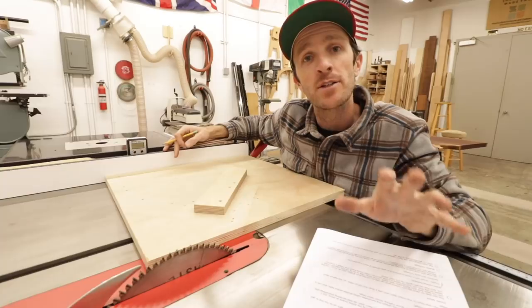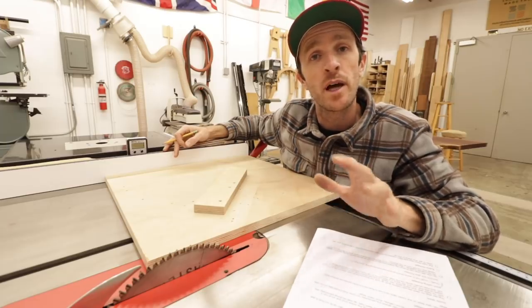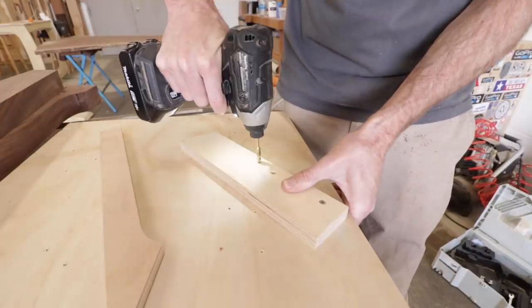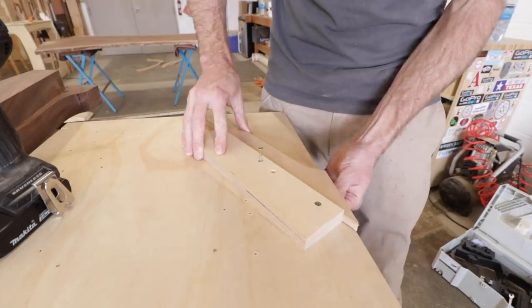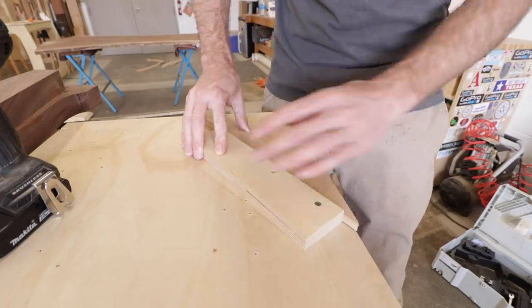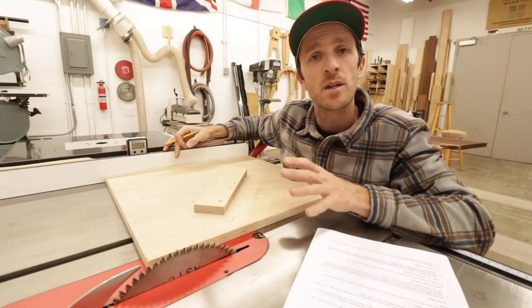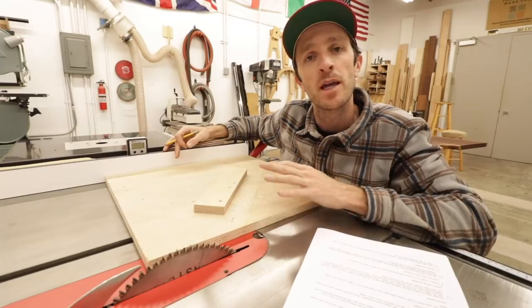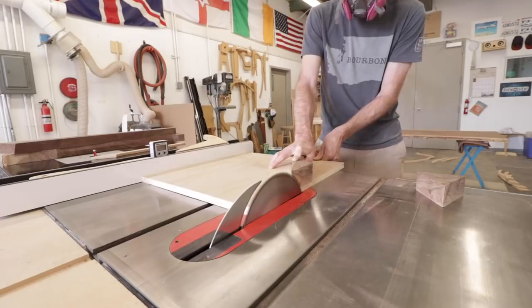The last step for each leg part before glue up was to cut the joint angles. And as usual, I did this on my table saw with some table saw sleds. One thing I like to do is cut the majority of the waste on the first cut, then come back and make a finishing cut, and that usually gives me the cleanest and best result.